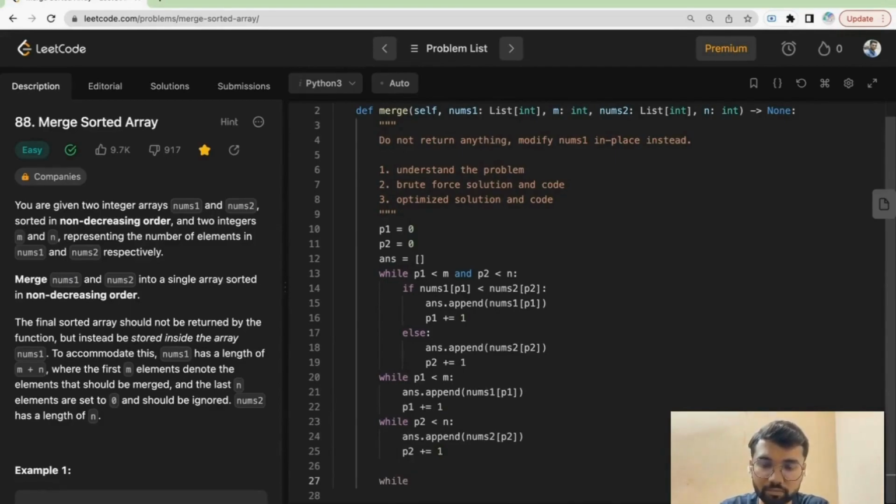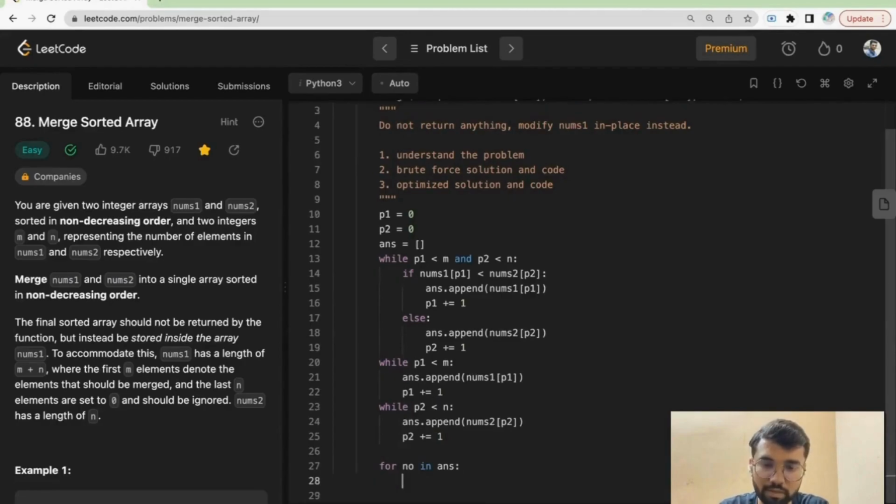We have to put all the elements into nums1. So iterate over the elements in the answer array: for index in range of length of answer array.